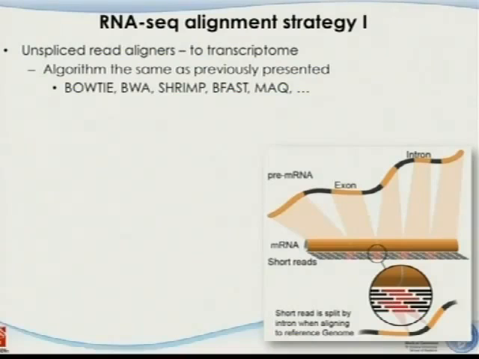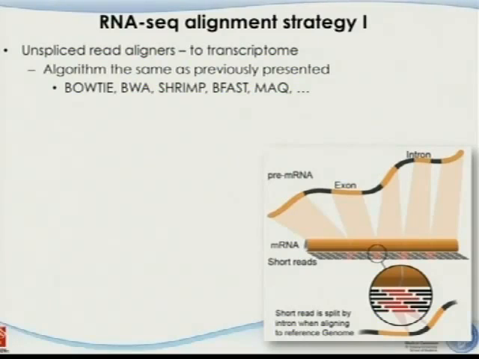And for the real RNA sequencing experiment, people take several different strategies. The first strategy is to use something called an unspliced read aligner and map reads across the transcriptome. So I'm doing an RNA sequencing experiment, and I can align my reads back to the genome. But if I'm working on human samples, we have so many annotations for the human genome, so let's just make the transcriptome my reference, and I will map my reads directly to the transcriptome. And that will work, right?